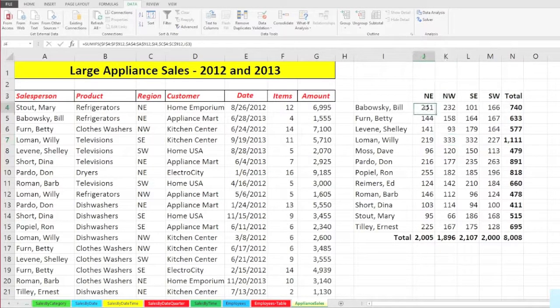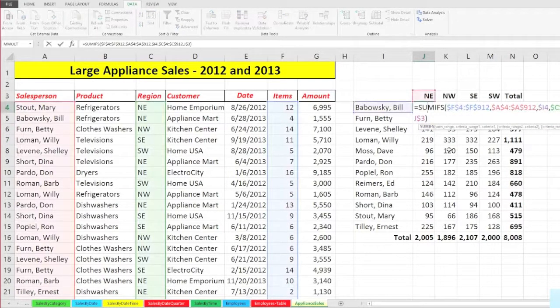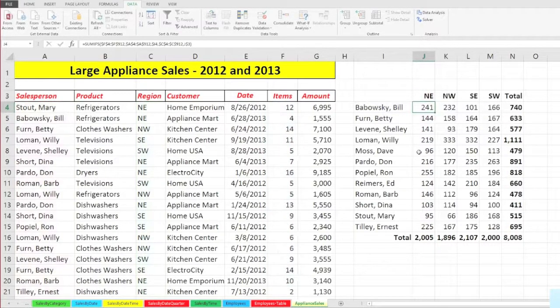And these formulas are horrendous. It's real easy to make a mistake with those. They're not the greatest thing in the world, although, I mean, they work and that's good. But think of all the different combinations here. Not that they would all be necessary, but still, you want to compare customer and region, customer and product, customer and salesperson, then product and region, and so on and so on. We'd like to be able to create something like this quickly and have that flexibility.